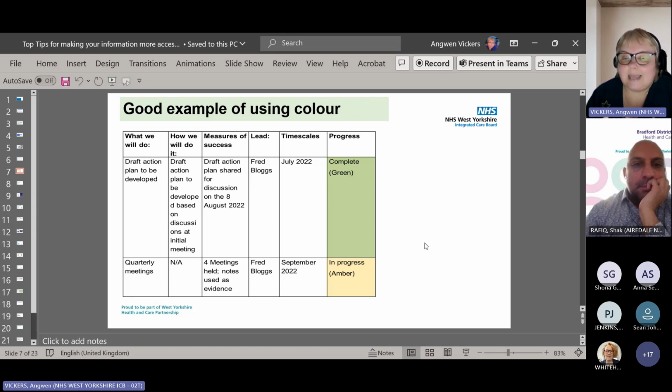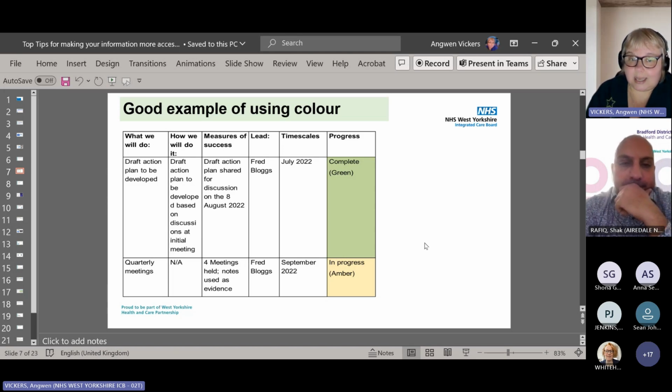Got the same underneath in progress, because that's what the colour amber is. The colour yellow that's been used for amber is signifying that. If you turn this into grayscale, and in the old days, and sometimes this still happens, if somebody printed this out on a non-colour printer in grayscale, you would know what those colours signify. It's a simple, quick fix, and it meets everyone's needs. No one gets left behind.